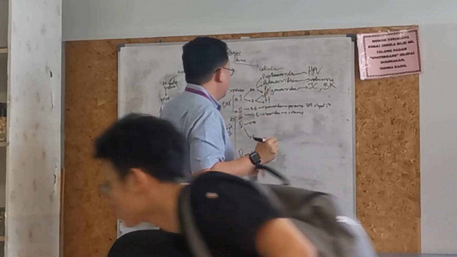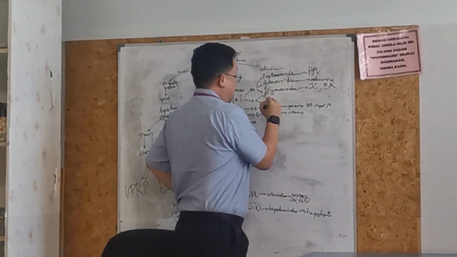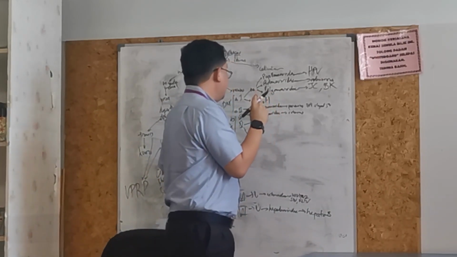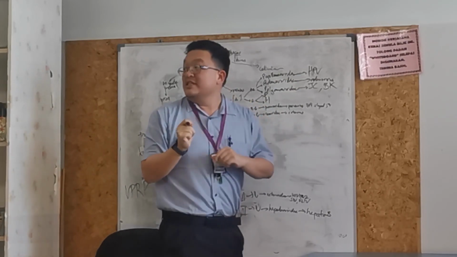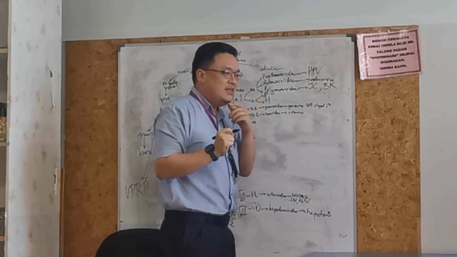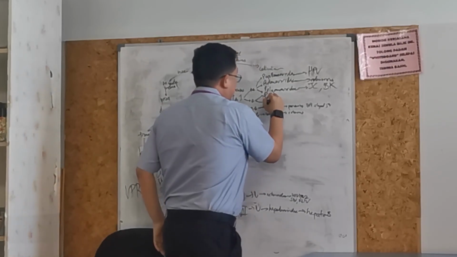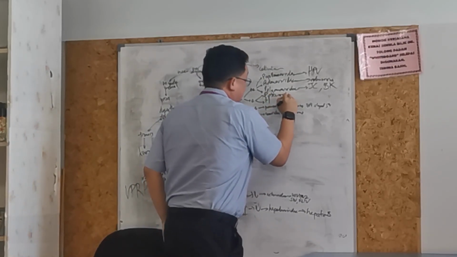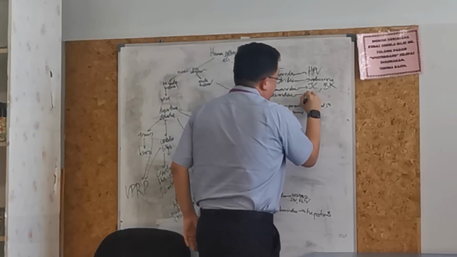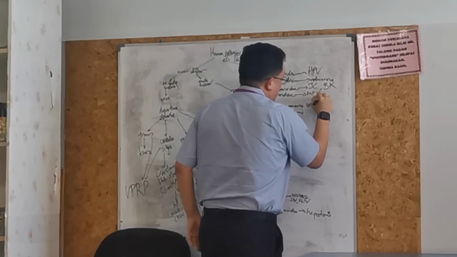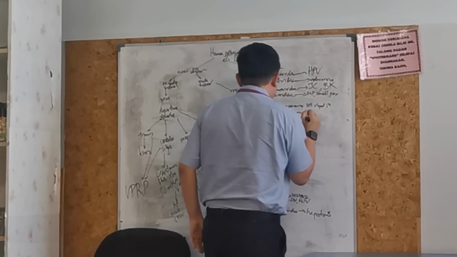Okay, P. What is this P here? Enveloped double-stranded DNA. Enveloped double-stranded DNA. Poxviridae, one of the largest viruses that you can find. So all your monkeypox, smallpox, all these things are pox.